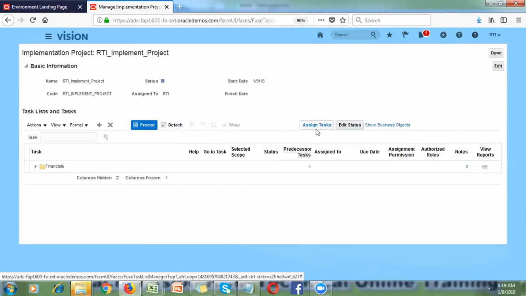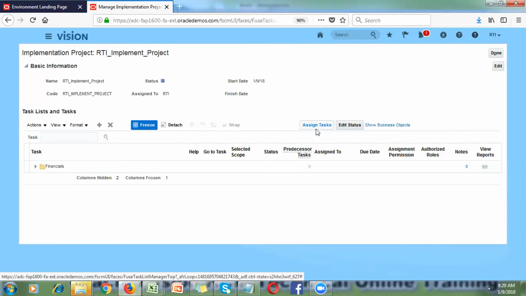And we have assign task. Assign task means we discussed that if you want to assign a task to any other user. For suppose, in an RT implementation project, I have 5 users working on this particular project. I want to assign tasks to each user separately. So user 1, I want to assign the AP configuration. User 2, the procurement configuration. User 3, the taxation configuration. Your manager wants to assign different tasks to different consultants.